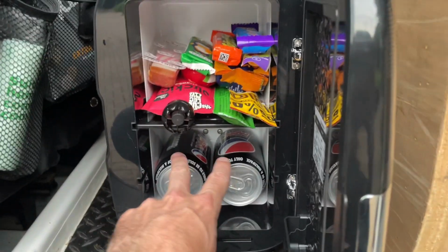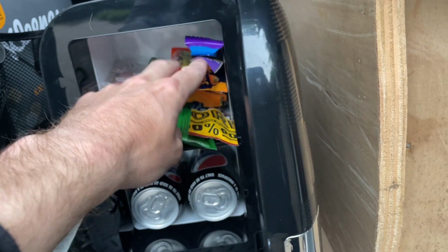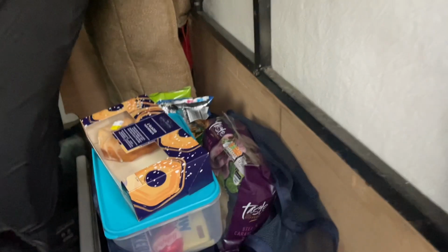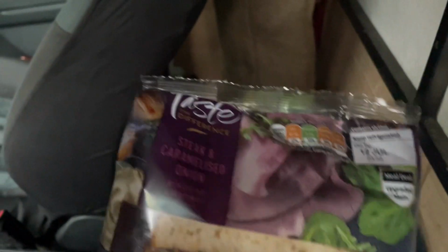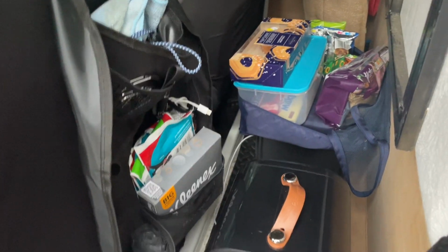So next thing I need to do is obviously just get the fridge sorted out. So I've got some drinks. There's a yogurt, a couple of pepperonis, a few chocolate bars, cheese string, Jaffa cakes, some cake there. And then up here I've got a donut, got my sandwich, which for today is going to be steak caramelised onion. Got a few crisps in there, so I've got all my food that I'm going to need. Do like this. This does keep a lot of crap out of sort of the front.